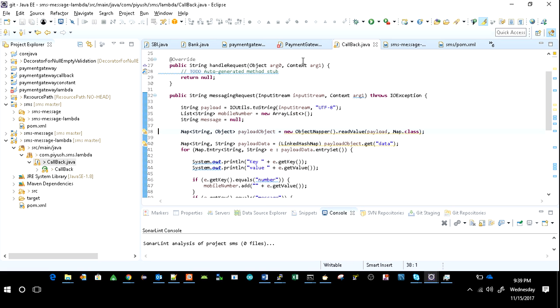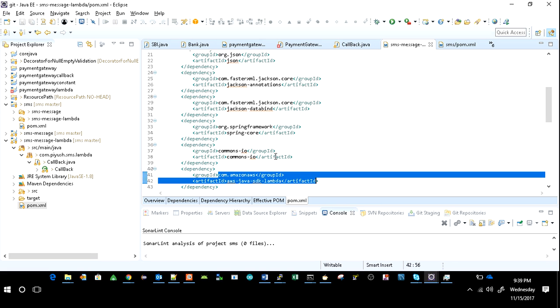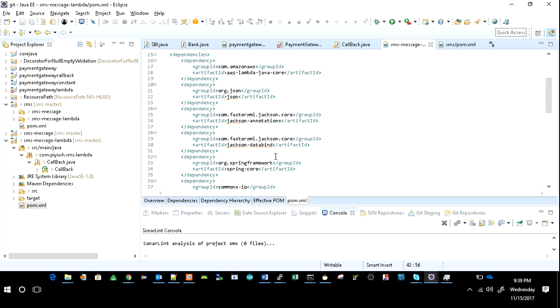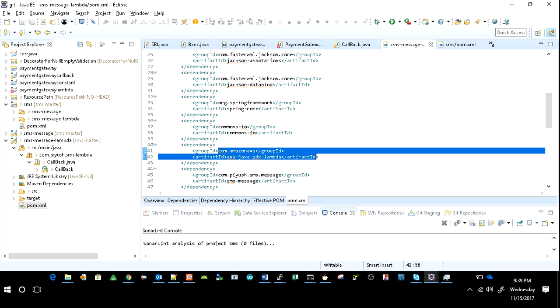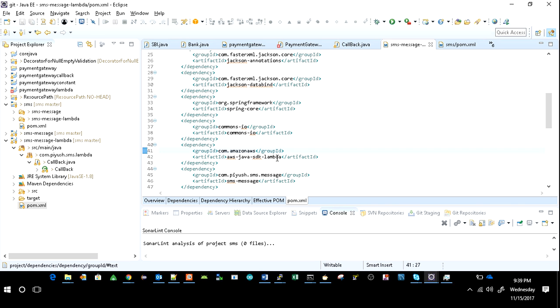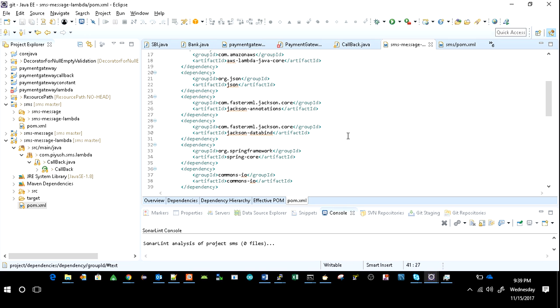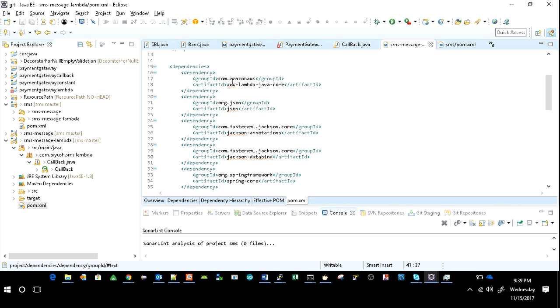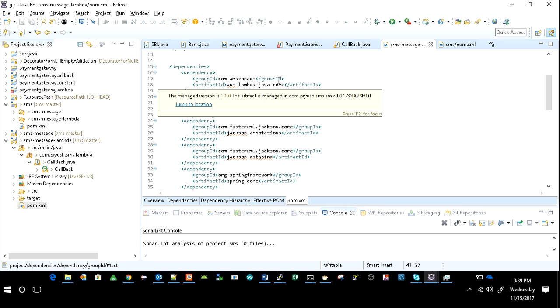That was all about the method, and now I'll tell you what libraries or APIs you have to use to create your Lambda function. Apart from the Amazon APIs, I have used some other APIs as well, but I'll tell you about Amazon APIs only. Here you have to use the SDK for Lambda, the SDK provided by AWS for Lambda function, and you have to use the AWS Lambda Java Core API for that.